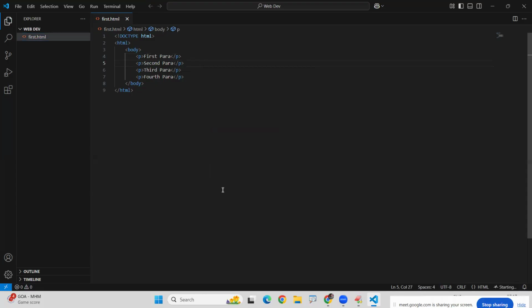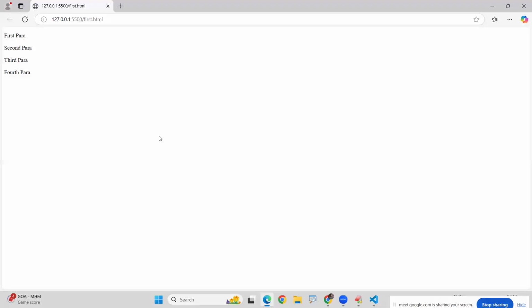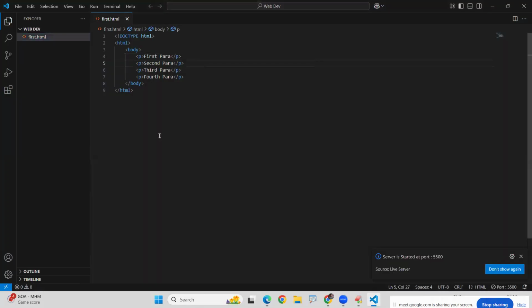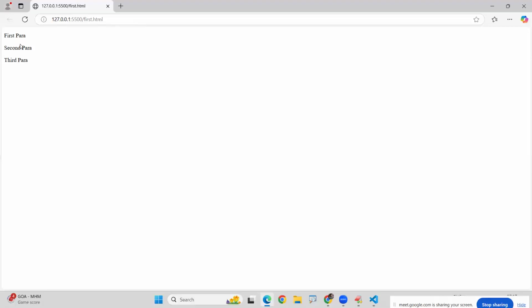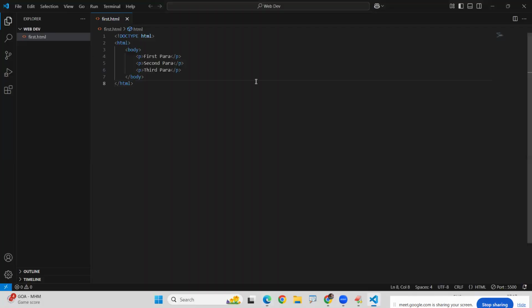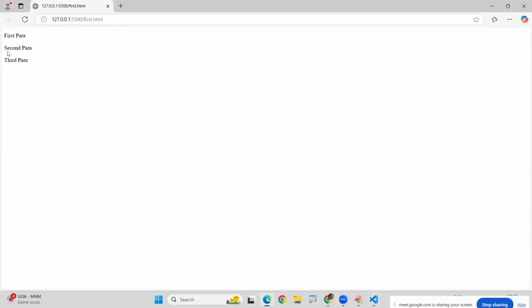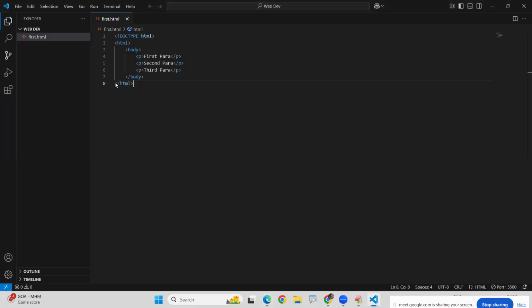Once you click on this, Live Server is started. Now, any modification you make, simply look at this. I'm removing this and saving. Look at the live server. No need to run again. It is automatically running in the live server.